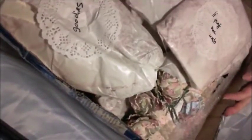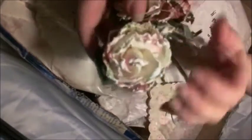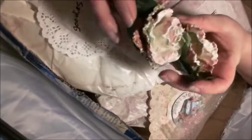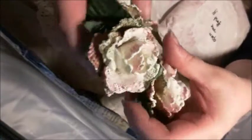Okay, I just wanna show you how pretty this looks. Oh my gosh, look there. Oh, and it smells so good. And look at those flowers. Oh my goodness, look at these. Aren't they pretty? Let's see, I have my camera in another situation here. Oh, and these are beautiful. I saw them in the last video, but they're even prettier in person. I like those. Thank you, Annie.